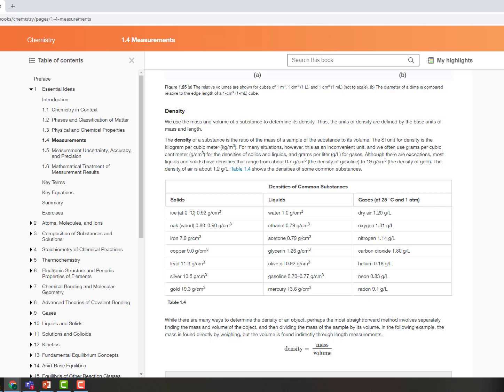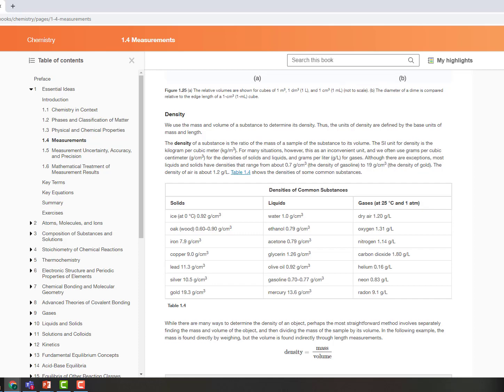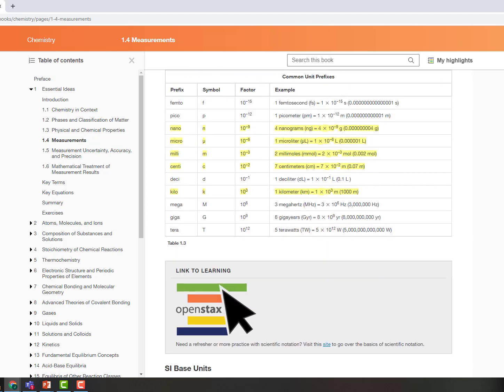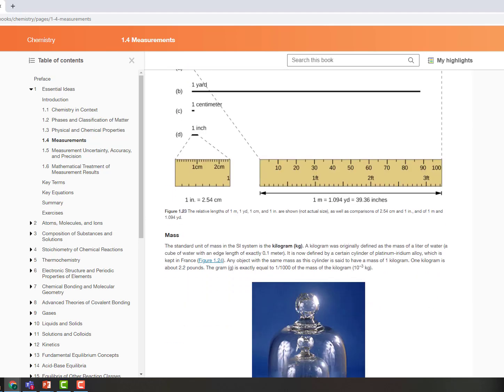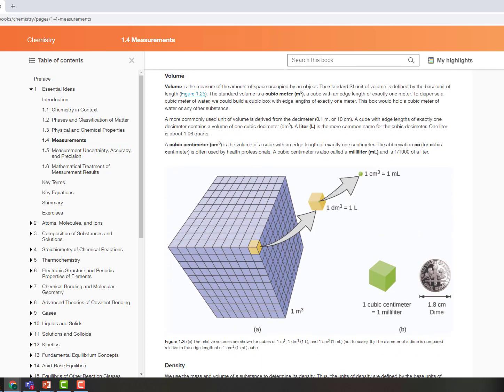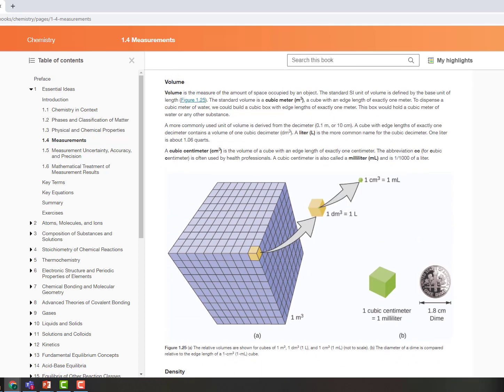So we're kind of getting a jump start on the measurement stuff, but a lot of this we will do in more detail in person in the lab. That's the right place to learn a bunch of this stuff. But I want you to mainly be aware of the prefixes, so you need to know those, and just what these different measures are, what we would be measuring, volume, and then we'll do more on density when we get to lab. So that is the end of this section.